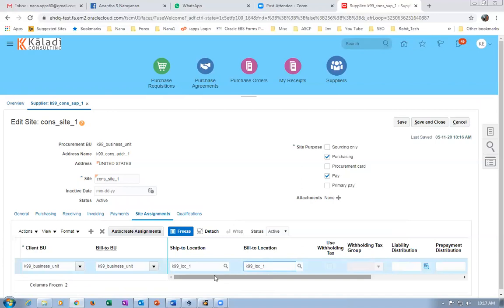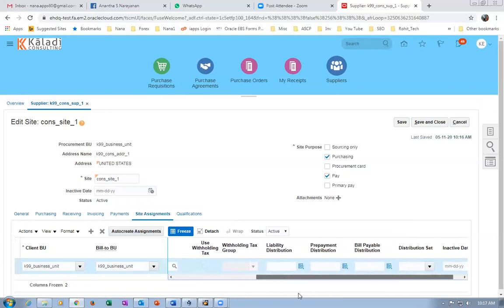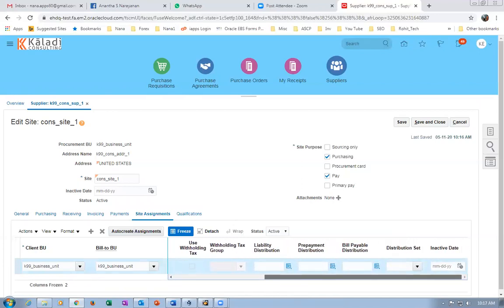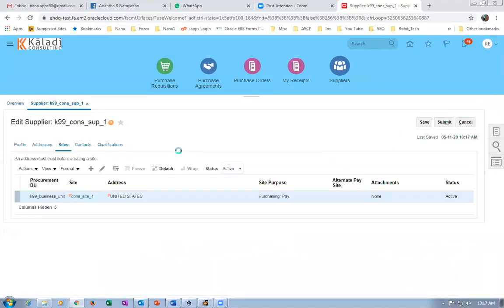And then remember, we have to give the liability distribution and things by one of them. That will be defaulted over there now. But a PO will be having it. If the supplier is having a different account, that will be coming up on the PO actually. So this will be filled up by the financial team actually. I'm going to click on save. And then by which, what happened? The site is now getting fully created. Once save and close, the site is now clear.